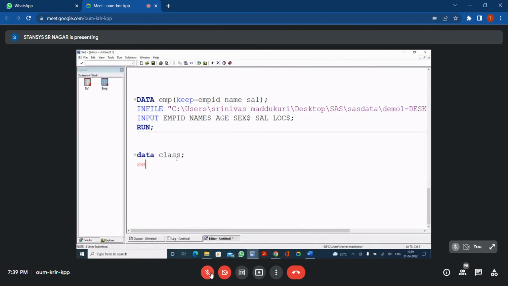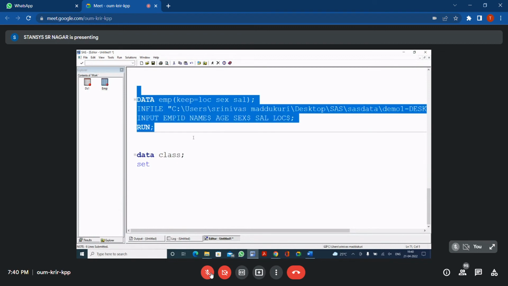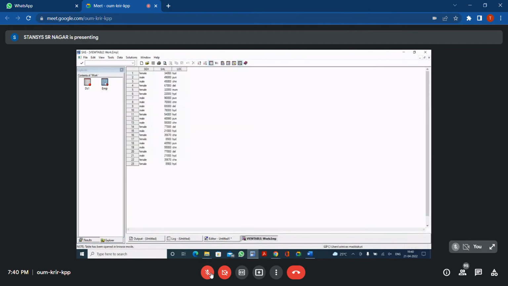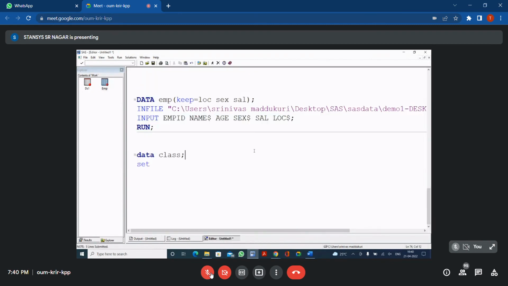I have a doubt here. If we change the alignment in the keep option, I mean when you are trying to write in any order, say for example, if you write the location first, then the sex, then salary, again, not a problem. You can write the variables in any order. Now also I'm going to have location, sex, and salary, but it's not a problem at all. My question was, will the alignment change? Will location come first? No.